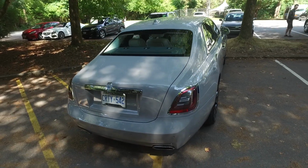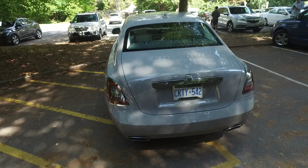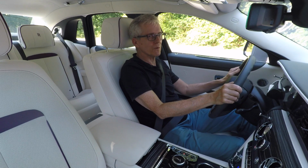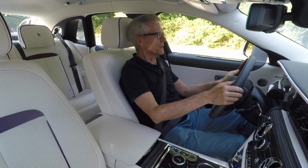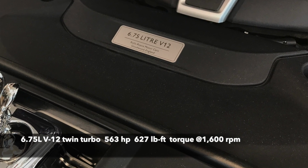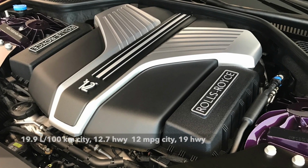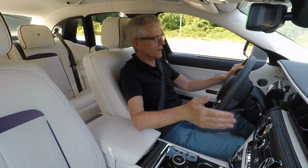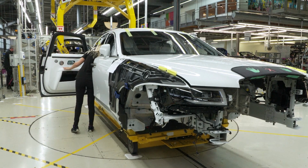Hand-welded aluminium panels mean fewer shut lines, and panel gaps have been made even smaller. If you're not familiar with the details of Rolls-Royce, basically for a number of years now, it's been the best of British and the best of German. We've got a BMW created V12 engine under the hood, 6 3/4 liters, close to 600 horsepower, and oodles of torque. We've also probably got a ZF 8-speed transmission underneath it, BMW electronics hiding underneath here with all the software, the chassis all aluminum, the body all aluminum.